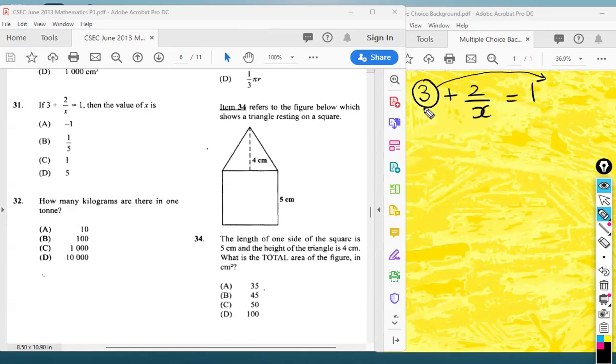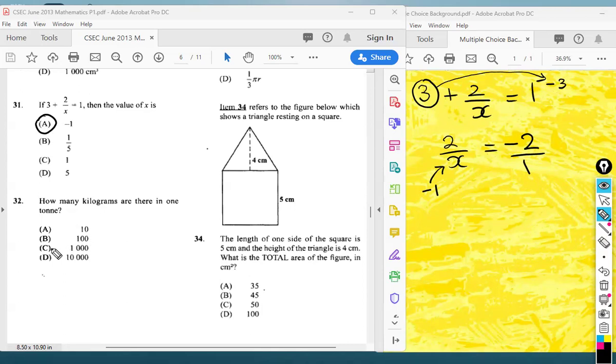Remember, we're trying to solve for x. So we throw across positive 3, and we're going to get minus 3, right? Now, 1 minus 3 is minus 2. Now, you could just simply ask yourself, 2 divided by what would give you minus 2? The only obvious answer is minus 1, right? 2 divided by minus 1. Remember, when you divide a positive by a negative, you'll get back a negative. And 2 divided by 1 is 2. So the only obvious answer here would be E. Now, you could go ahead and cross multiply and solve for x, but you're wasting time at that point.